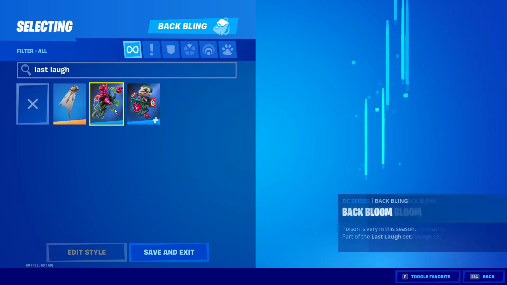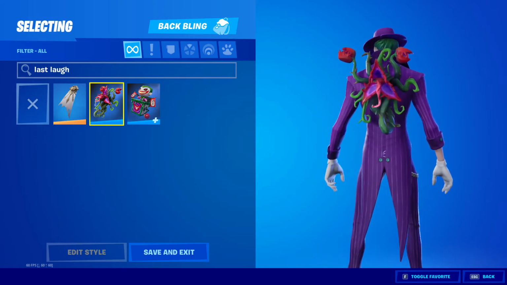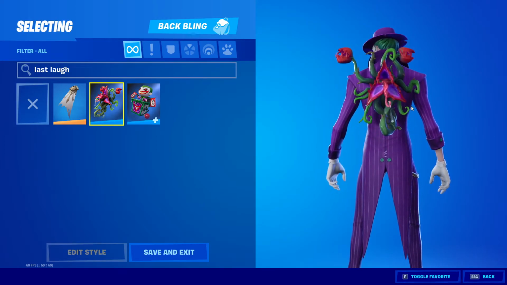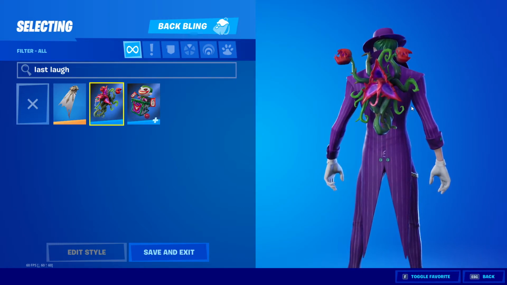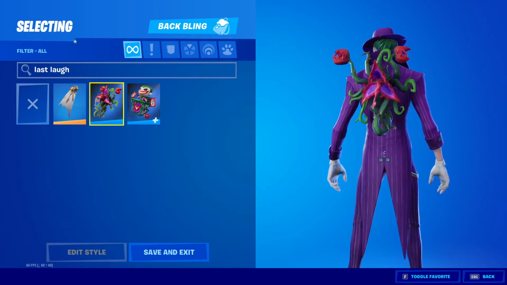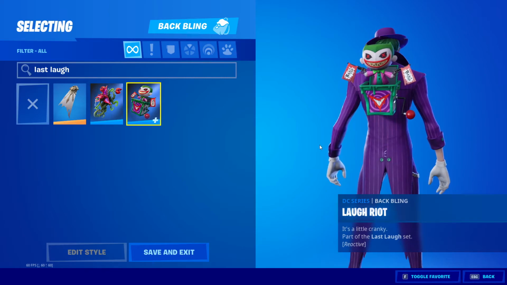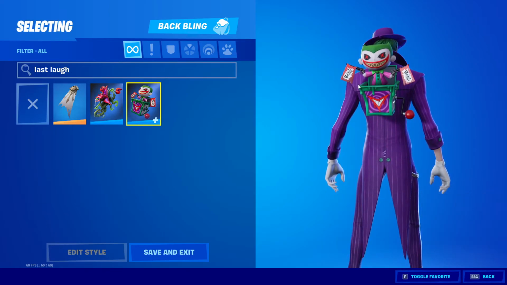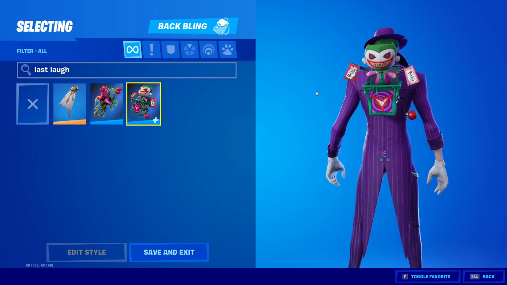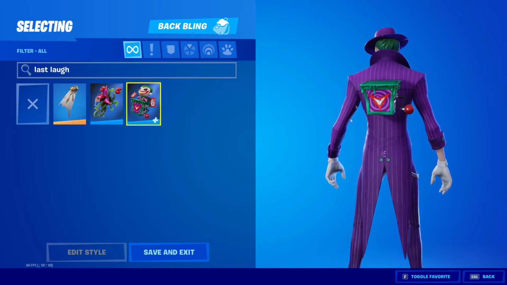It's very nice, actually. We have the back bloom for Ivy, which goes really well with any plant-based character, which is really good because there's a lot. I'm not going to name names, but there are a lot of skins that are plant-based that just don't seem to have backblings. And then there's the Laugh Riot, which is reactive. I'm pretty sure it's a case that every time you get a kill, it'll spin around and pop out, but I'm not completely sure. I haven't properly experimented with this skin, or this backbling, should I say. But it's a very nice little thing.